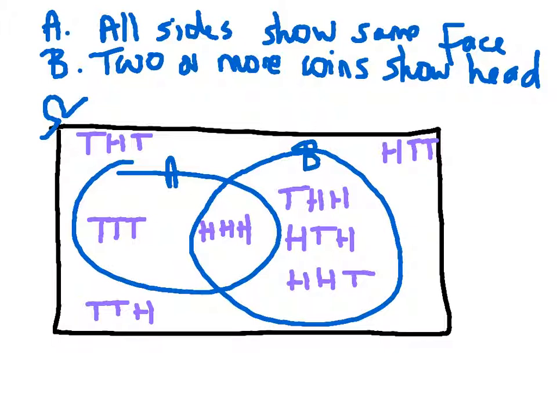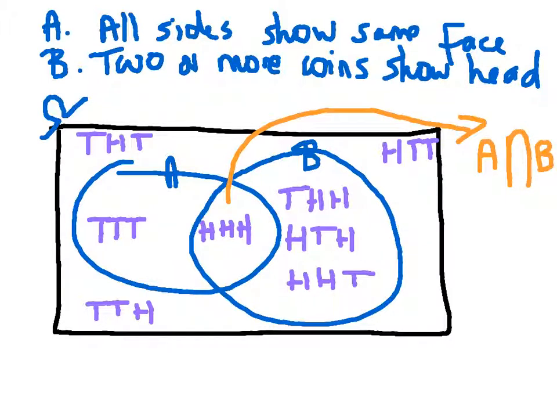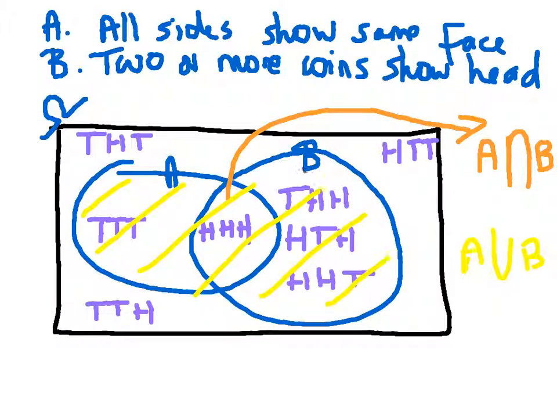So we're now denoting event A, event B, and what's also of some interest, we've denoted a couple of other possibilities. We have something here known as the intersection between A and B. So these are simple events that are in both event A and event B. And the other idea that we could talk about is something known as the union. So this is events that are in A or they're in B. So the union would be these events here.